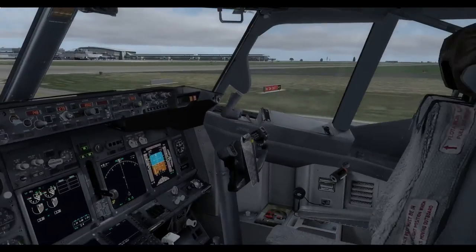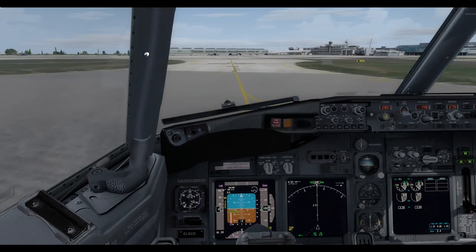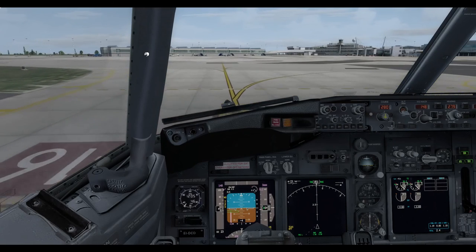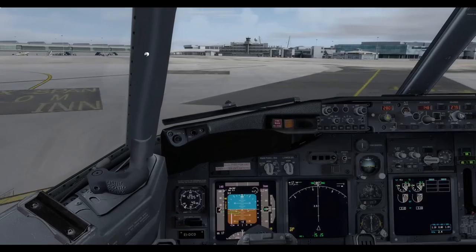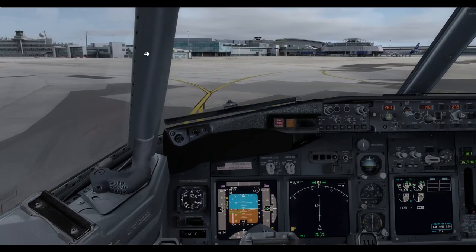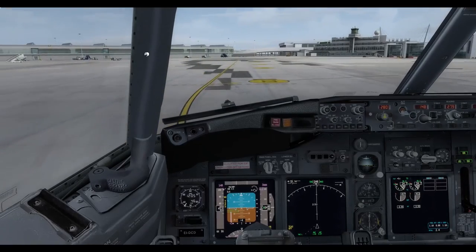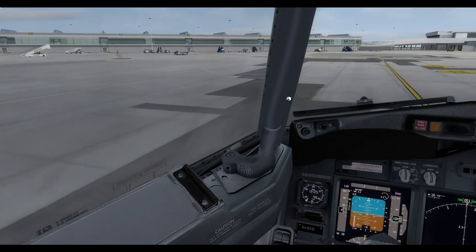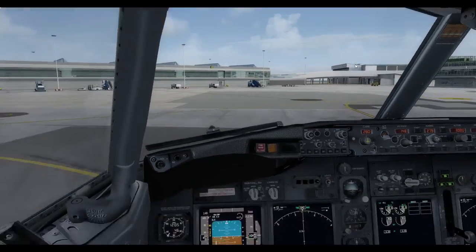Okay, approaching the runway. It's clear. I'm just going to follow the link here. Just throw it back around. You can see our stand over there. And you can see the G6 sky doing its thing already. Let's just start the AP now and get rid of the taxi lights.